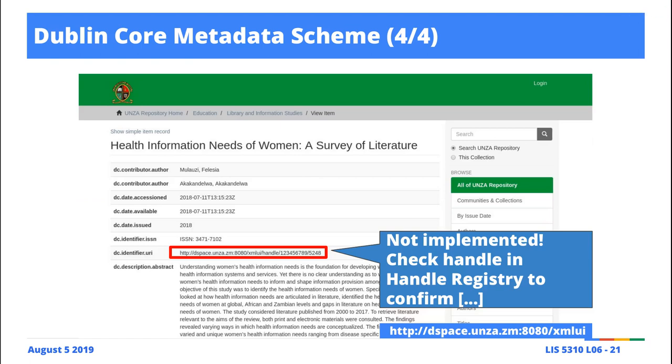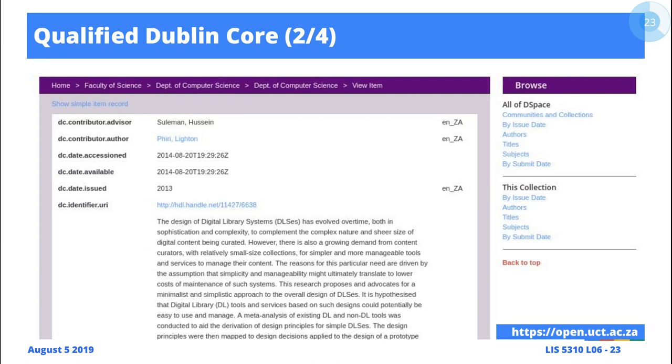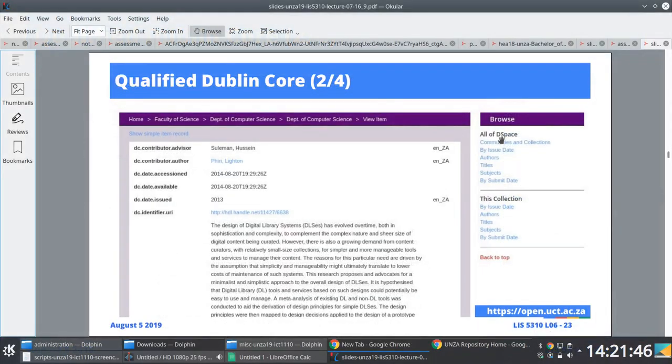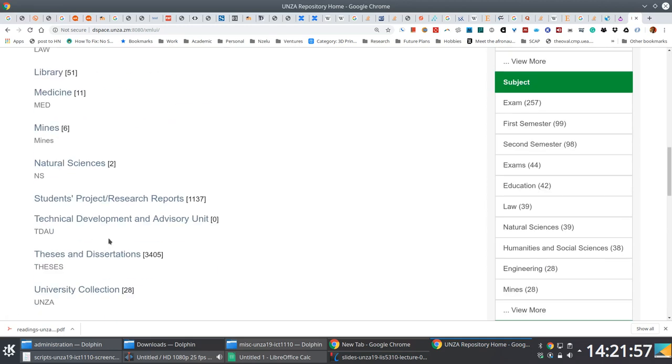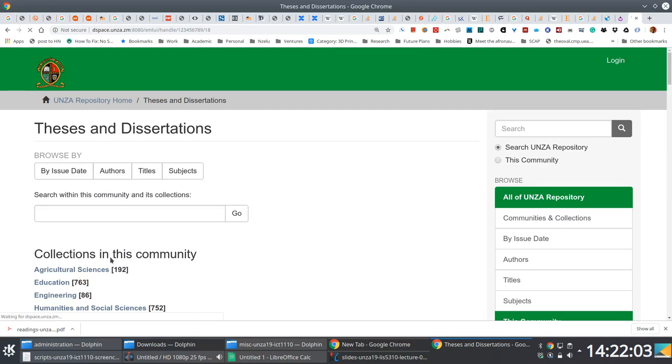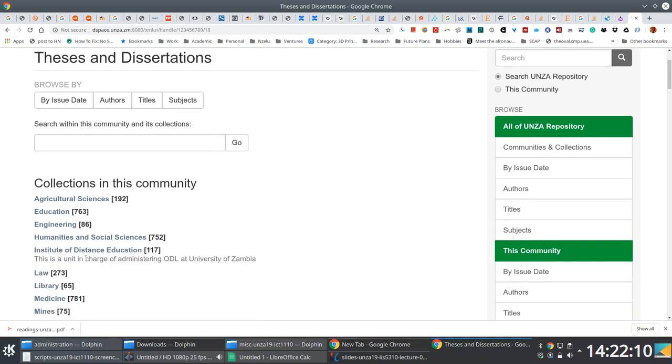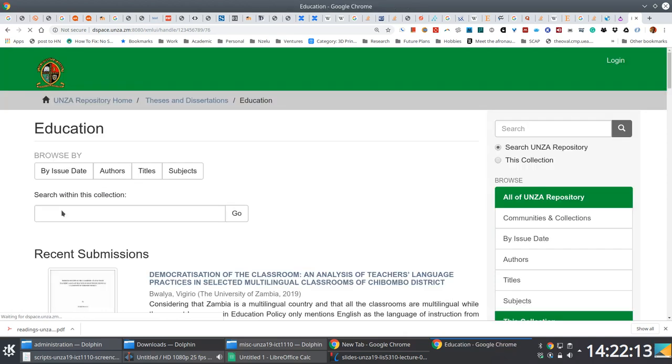Right. Something else that we noticed that's tied to the two key things associated with Dublin Core, the fact that it's optional and it's repeatable, is that if you look at ETDs at UNZA, and I don't have a screenshot here, so I'll go back to do a comparison between what you're seeing here, which is from the University of Cape Town, and from UNZA. What we realize is that as an institution, we have decided to not specify the supervisors or the advisors. And we can get away with that because all 15 Dublin Core elements are optional. So we've chosen as an institution to say, you know what, we will not be specifying the people that supervise this dissertation.